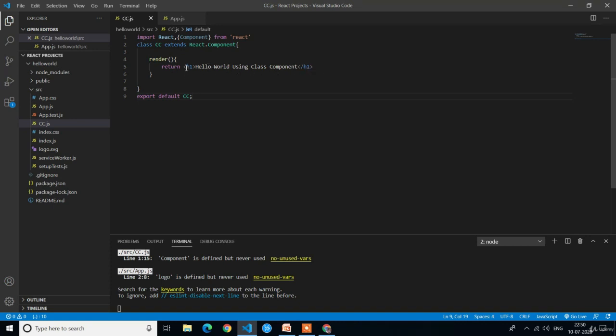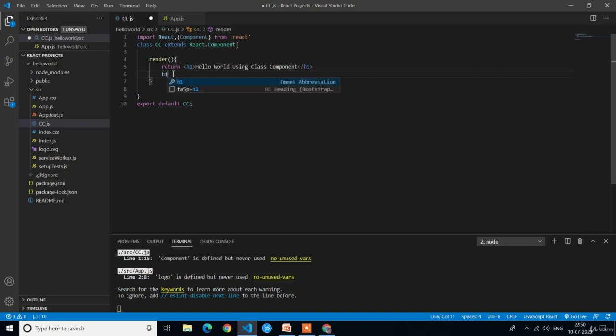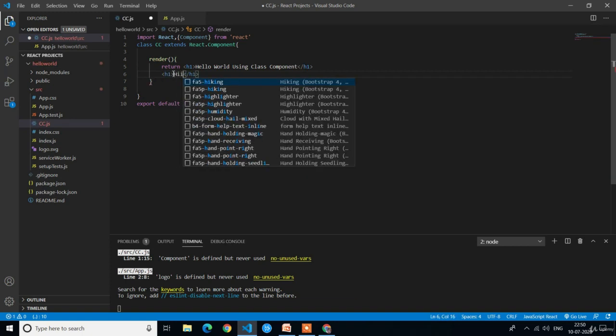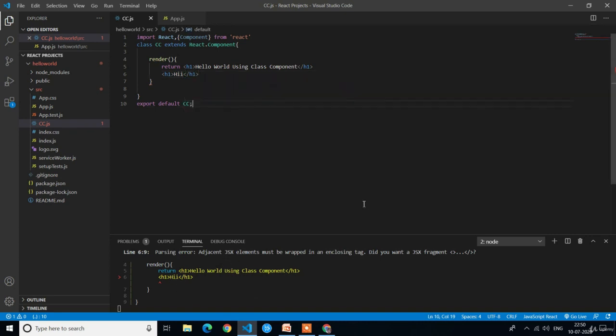Suppose you want to return more than one HTML tag, we have to use a div. Because if you use one more HTML tag, it will raise an error. H1 hi. I will press Ctrl S. Here you can see it raises an error. We cannot return more than one HTML tag.